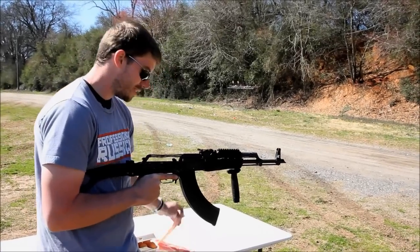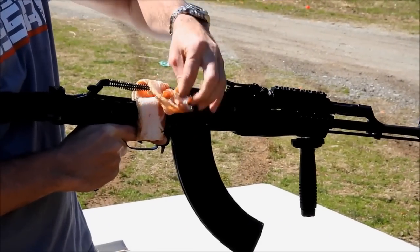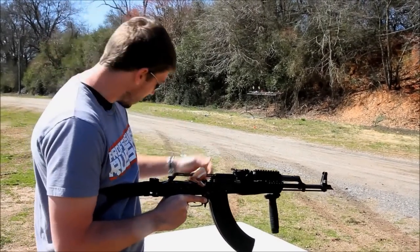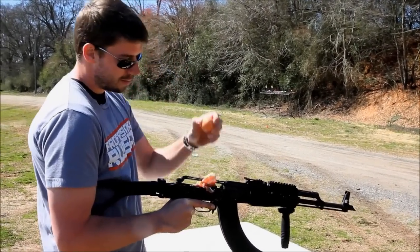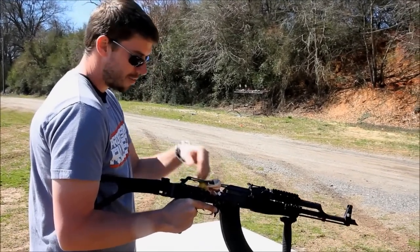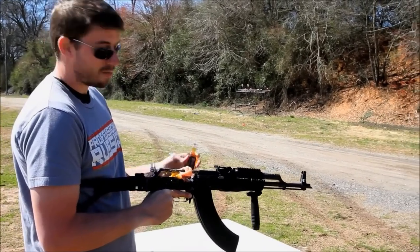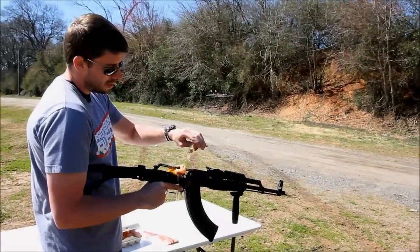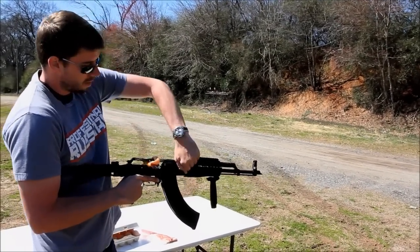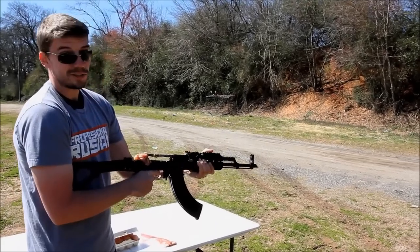You know, you got things like bacon that can get jammed into your AK — this happens from time to time. Maybe you're making breakfast, got your AK out, little bit of bacon gets jammed in there. This can be bad for an AR; you would not want to get bacon in your AR. Maybe some eggs get in there, just getting all inside of the weapon. My breakfast usually involves a little bit of Jack Daniels. That actually helps lube the gun out — that makes everything better — and believe it or not, it'll still run.